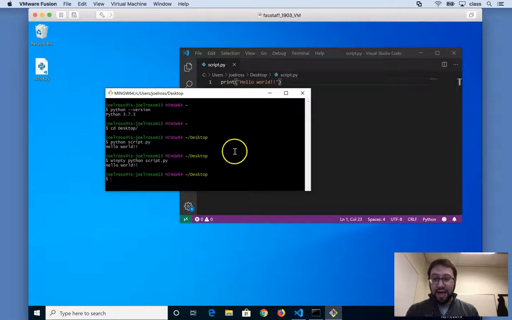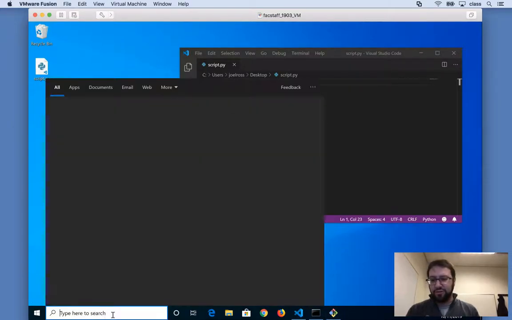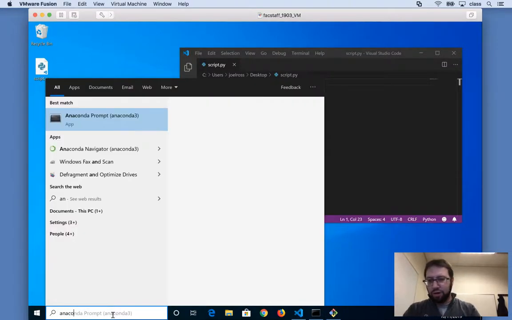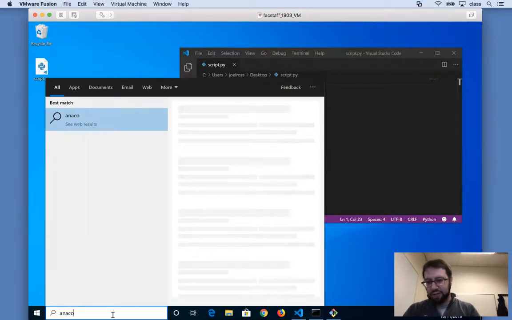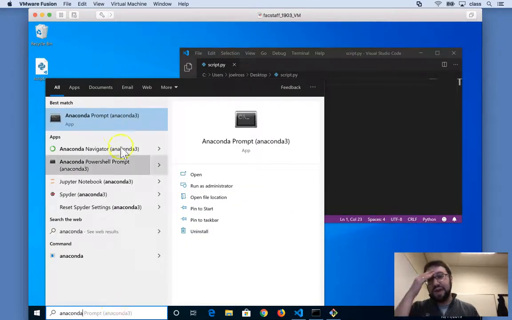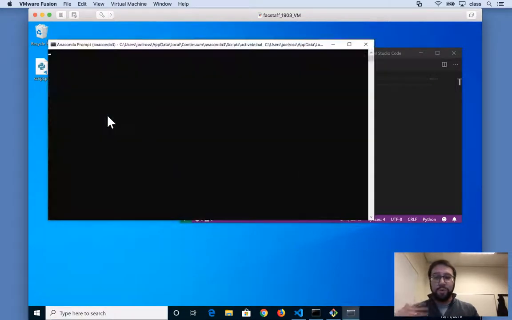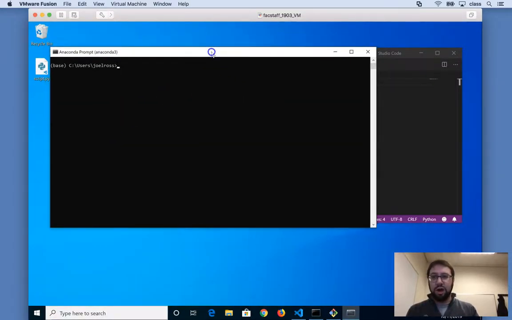The other option you'll have on Windows to run Python scripts, if you're having some issues with this stuff installed, is that because you've installed Python via Anaconda, you're also provided with what's called the Anaconda prompt, which is basically a way of opening up a command shell that has all the Anaconda stuff loaded and available. So Python will definitely be here and should definitely be working. So if we run python --version here, it's still working, installed the same way. I don't think that's just because I've installed it correctly on my machine, but that should get working no matter what.